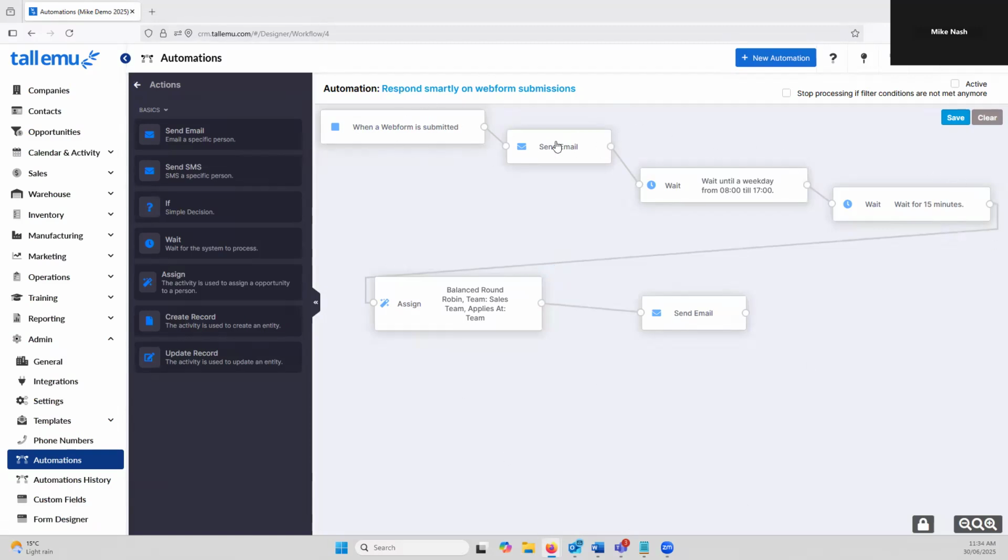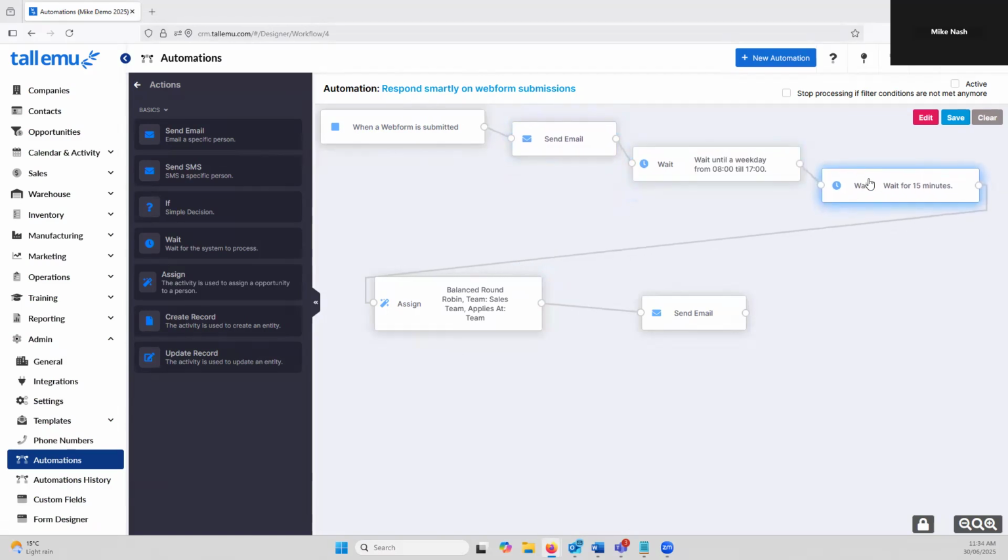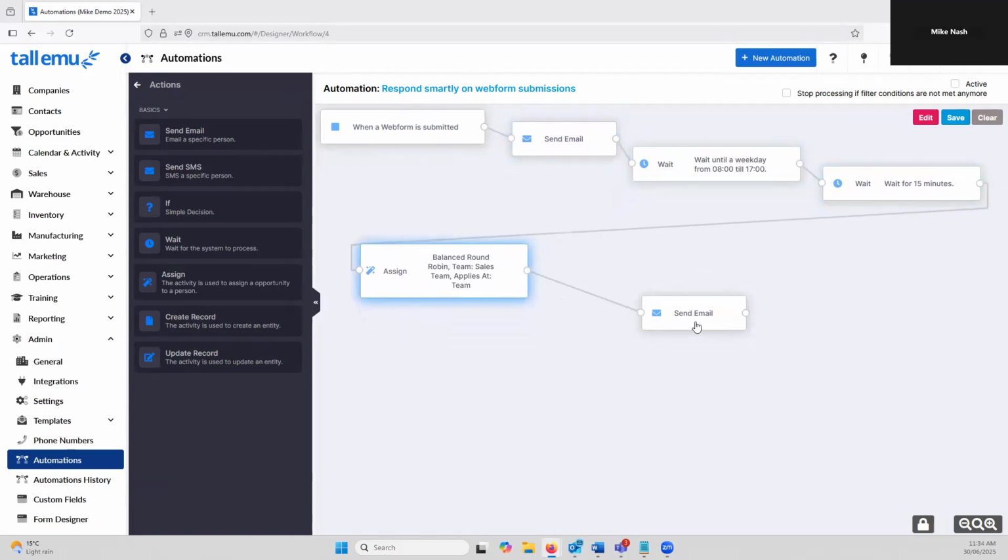Now, what I've done here is I've replicated a workflow, an automation, a work process, whatever we want to call it, that we put in place for a customer a few years ago. Probably more than a few years ago, this was all done manually by hand. Nowadays, we can just do this using the automation engine. So let's go and take a look at what we're trying to achieve here.